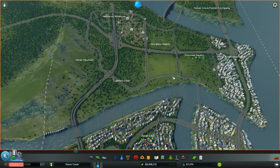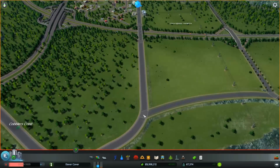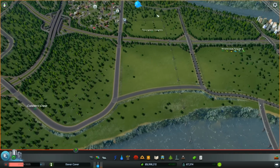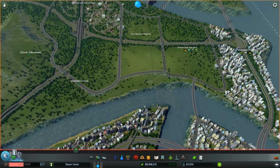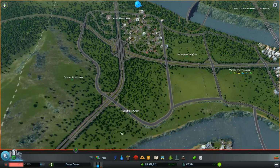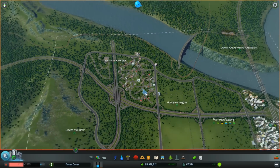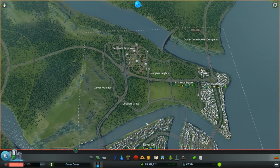These turns here are cool, but having this road turn is nice, but having these intersections come off at such a weird angle here, I just don't like the way that it fits. So we are going to be changing a few things about this region, and also right here, the big industrial area. I think that was a misstep.